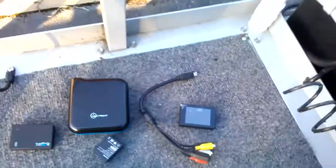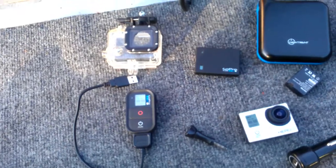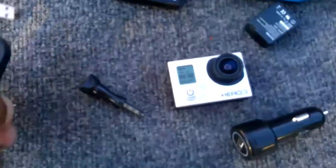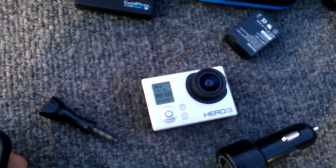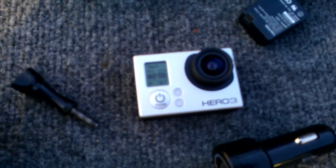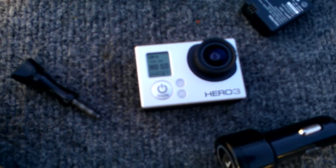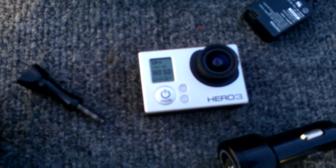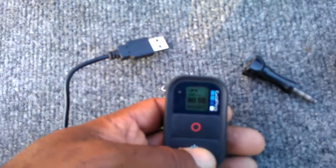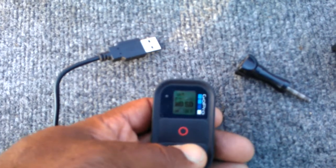So let's talk about the camera and the Wi-Fi remote. The Wi-Fi remote is supposed to have a runtime of 5 to 6 hours. From the remote, you can scroll through all of the settings on your camera, and if I had an SD card in there, I would show you, you can take pictures, you can start the video, stop the video, whatever you can do, and it also shows what's going on on your Wi-Fi remote too.